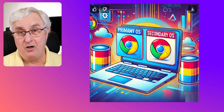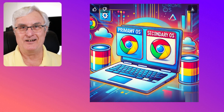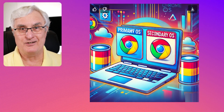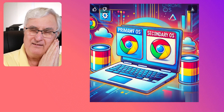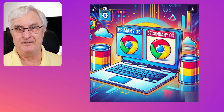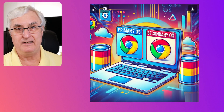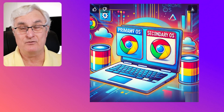Chrome OS is so small that they put two copies on every Chromebook — a primary copy that you run, and a secondary copy that stays in the background. That's where all the updates and security features happen. When you go to bed at night, they secretly switch the copies on you. When you start your computer up in the morning — instant — you wouldn't even know it had a new version of the operating system. No more Windows update in the middle of a program. No more failed updates. No more Windows hassle with updates and security features. It all happens secretly in the background. It's magic.